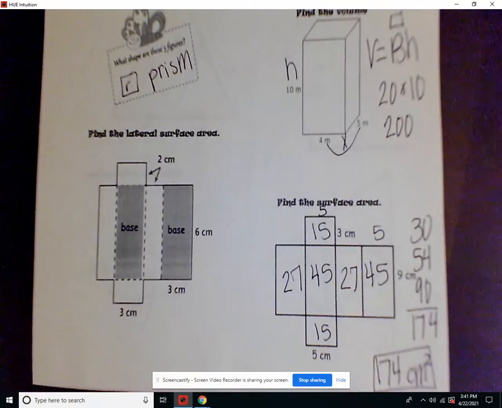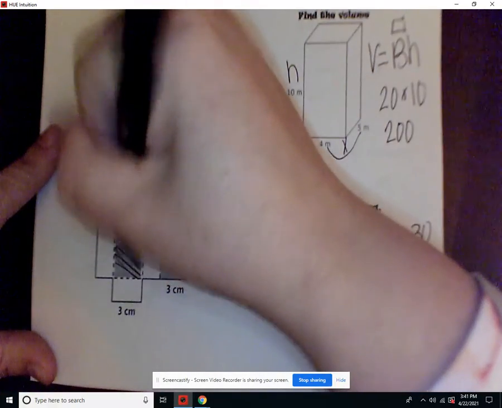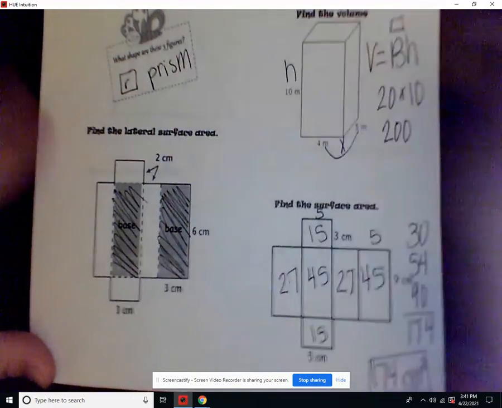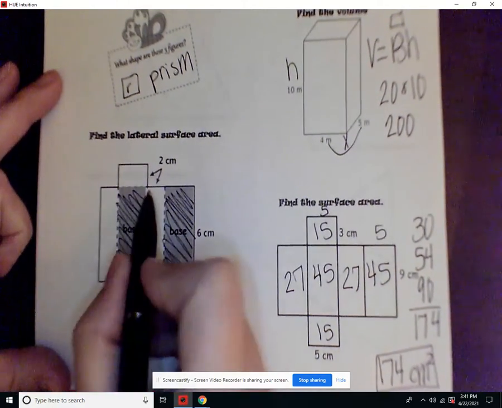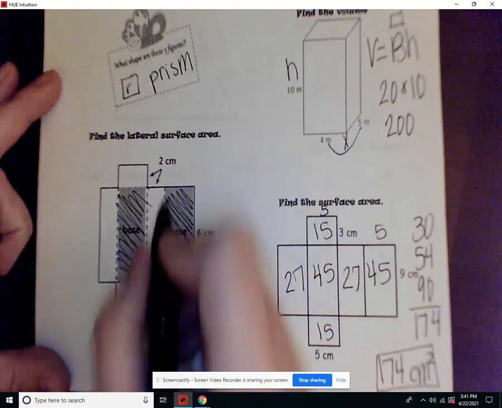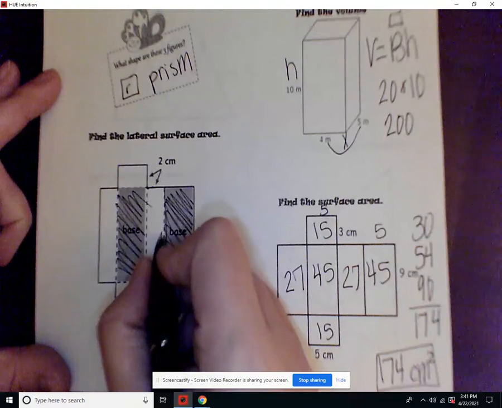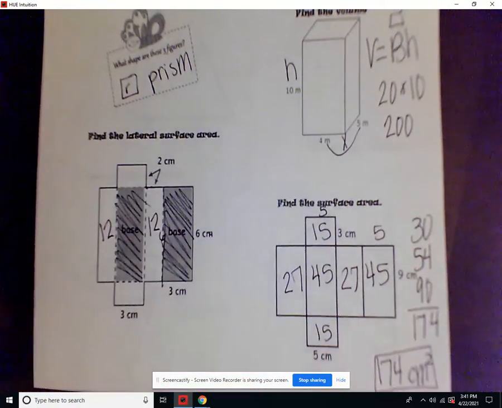All right, so lateral surface area is the area of everything but your bases. It already has our bases labeled on this shape, so I'm going to go ahead and just mark it out, because we're not going to find those. We're going to find the area of all the other shapes but those bases. So let's start with our middle section. So this one is 2. The long side is 6. That comes from this rectangle right there, because opposite sides are the same. So 2 times 6 is 12. And we have 2 of those.